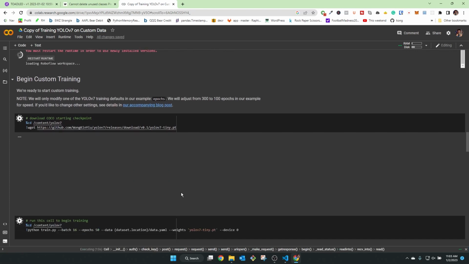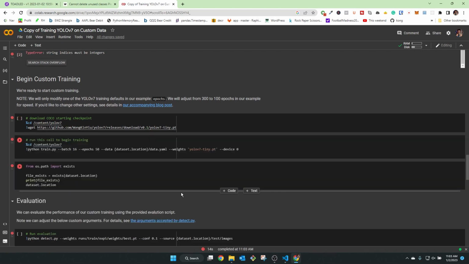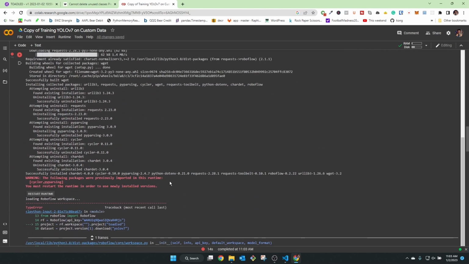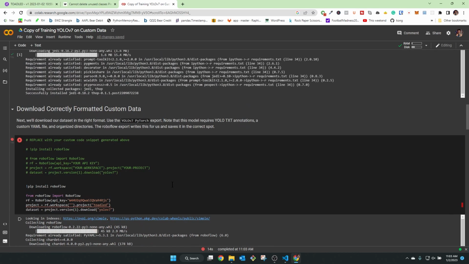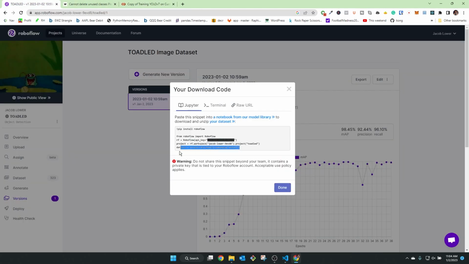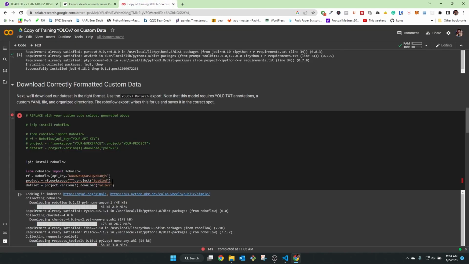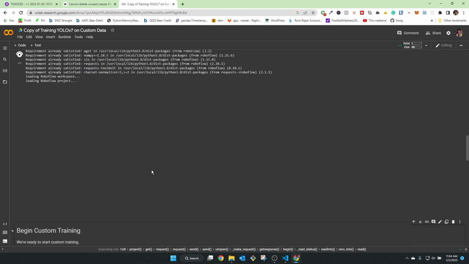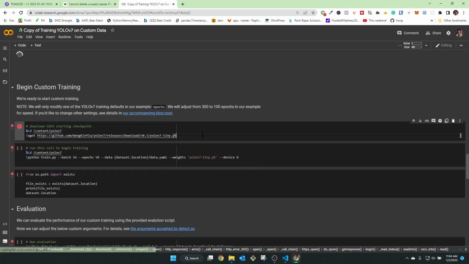We'll just make sure it starts training. You can tell by all the red, this is not very successful. Let's see what happened. Scroll up. You'll see for whatever reason it didn't get the version here. So let's just copy this again. We'll paste it back in here. Now it has the version. Shift enter. We can run that again. And we'll just make sure this starts training.